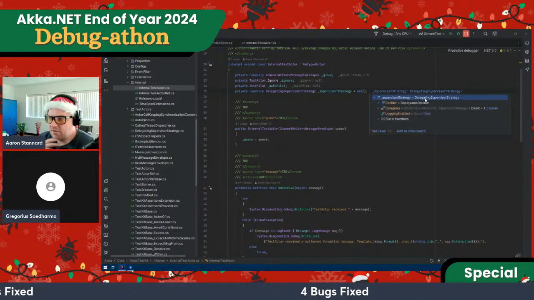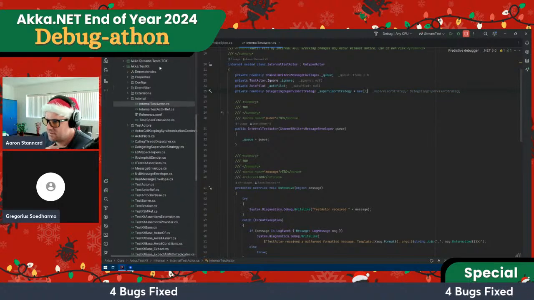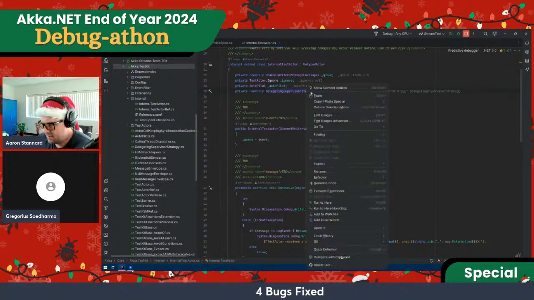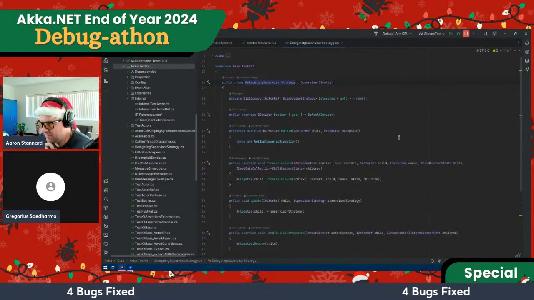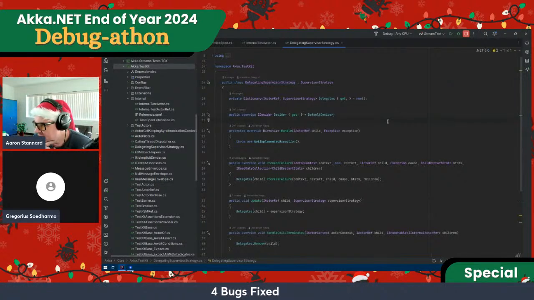So, can you take a look at that delegating supervisor strategy? Yeah, the class definition. What does this actually do? If you just F12 on the class. There you go. All right. What does this do? This is part of the test kit. Okay. Delegates. Decider.